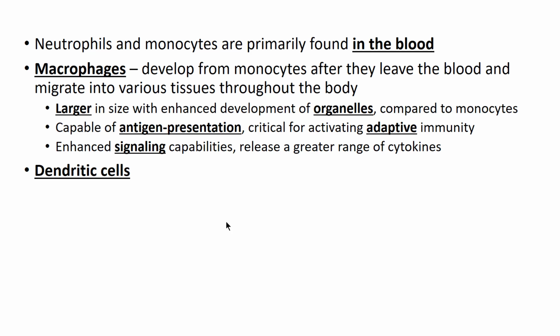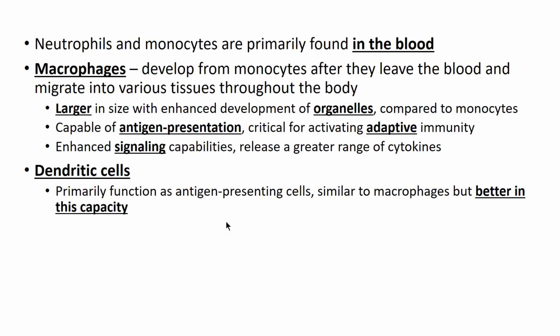Now, another key kind of cell are called dendritic cells. Dendritic cells can also phagocytize, but their specialty is actually more as antigen-presenting cells, sometimes abbreviated as APCs. And so once again, antigen presenting is a process that activates T cells, and that becomes a mechanism for the acquired line of defense, which is really the focus of our next chapter, chapter 16.